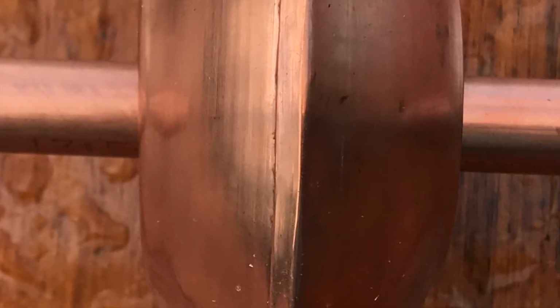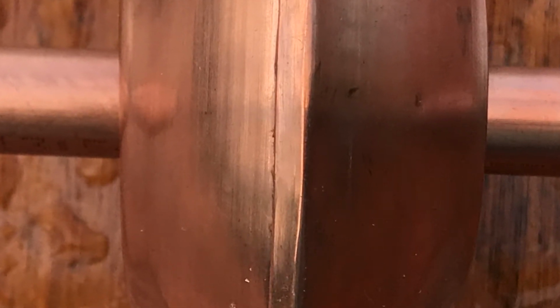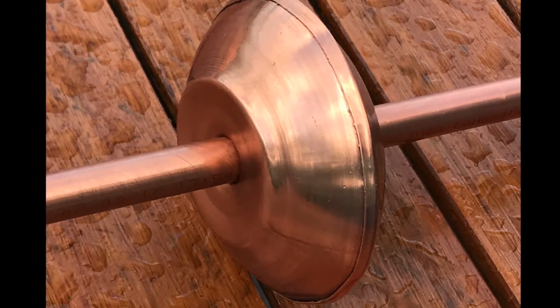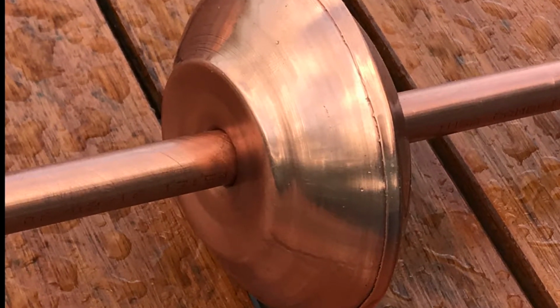There's the rolled edge. And actually, to make this big hole for the pipe going through the center, I made a thing like a bullet and forced it through the quarter-inch hole that was there first, and that way it makes a kind of a flanged edge on the inside that gives a good area for soldering onto.